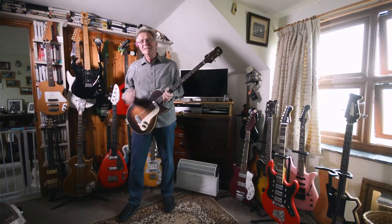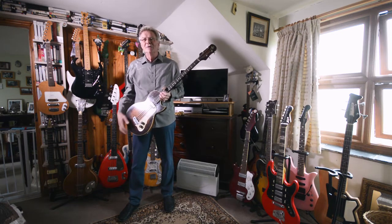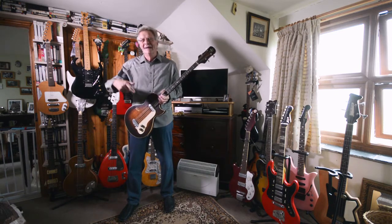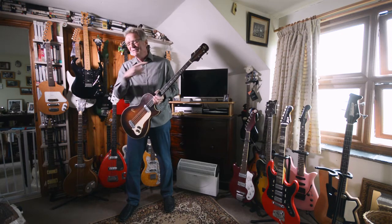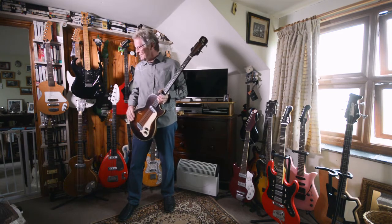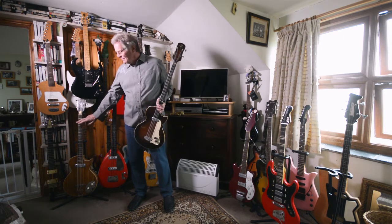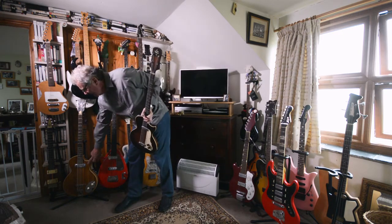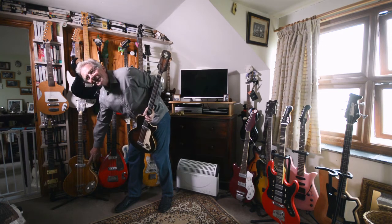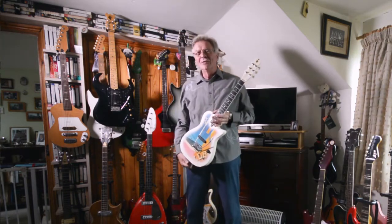And I remember meeting him at a private do, and I started talking to him about basses, and as I was talking to him, women kept coming up to him and trying to catch his attention. He wasn't interested in them. All he was interested in was talking about his instruments, and this was one of the ones he talked about. But he also talked about his Framus bass. It wasn't identical to this, but this does still have the same finish that his bass has, and he called that the humbug finish.